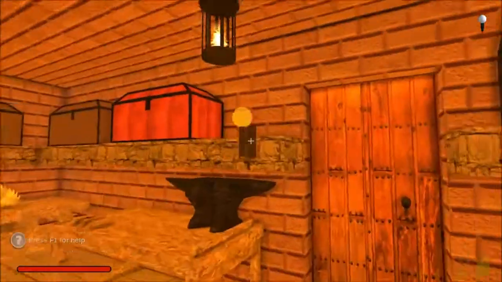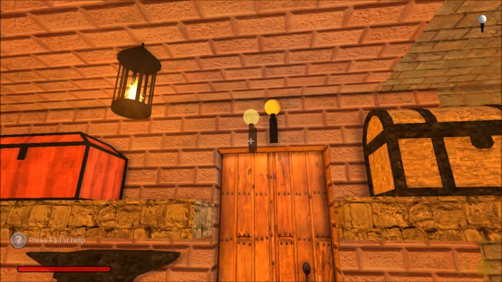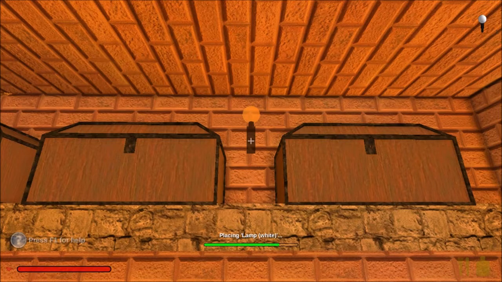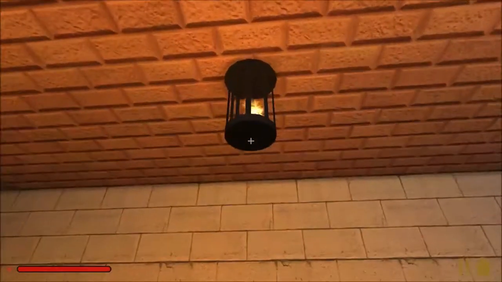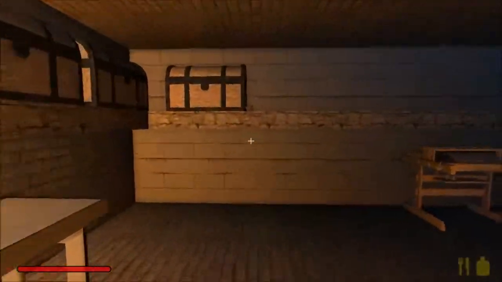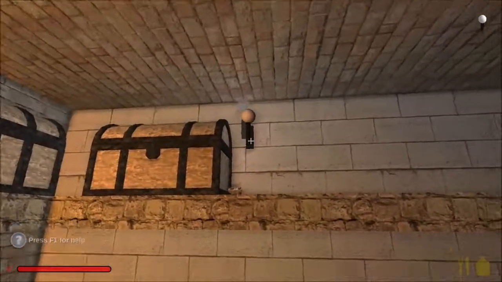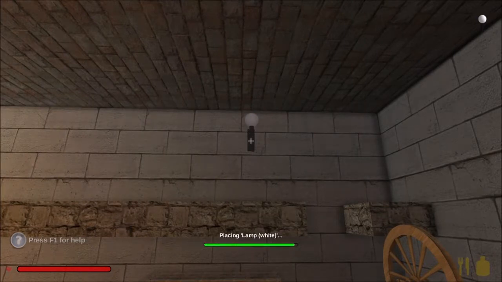Let's just kind of move everything down here. All right. So I'm going to put one right above the door. And we'll just take down the lanterns as we go, kind of. Put one up there. And take this down. Okay. So, let's put another one over here. And with this shelf going all the way around like this, we can continue to place more storage chests up here as those are needed.